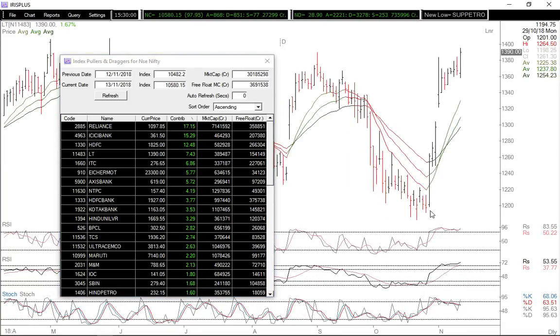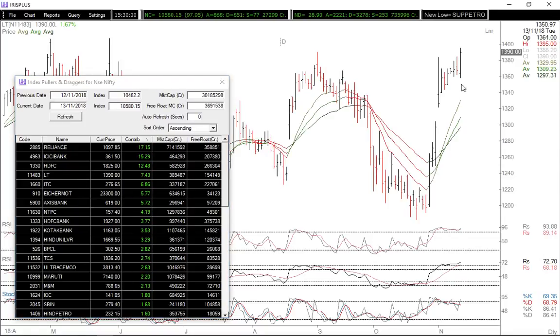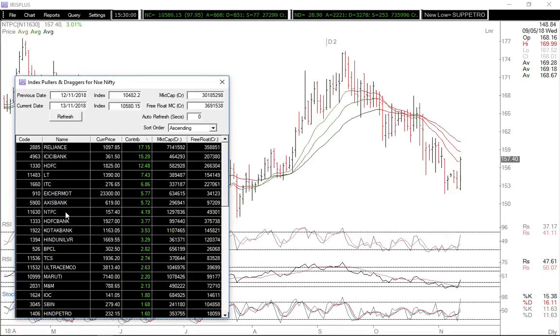Larsen has been holding exceptionally well since the bounce back it had given, and I sense that this breakout is definitely likely to continue. If you've been following my YouTube videos, I had mentioned earlier that Larsen and ICICI Bank are the two really encouraging, impressive long-term charts when you move to the monthly time frame.